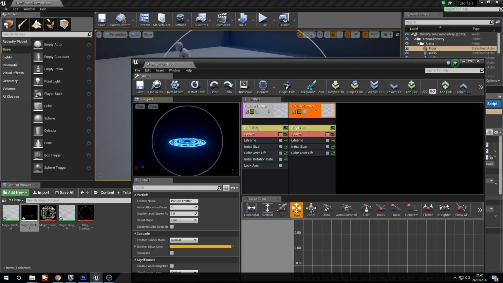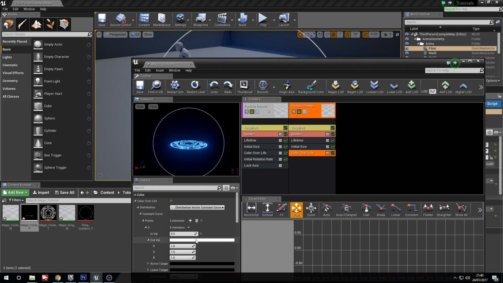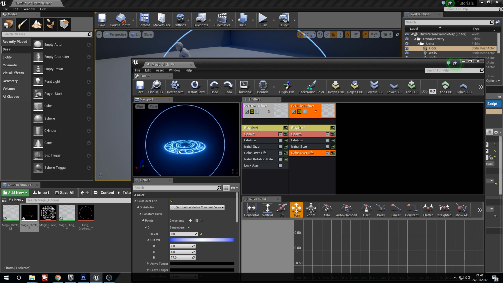We just have a ring sitting there. Color over life, we're going to want to try and match the color here. So you'll notice I have 1734. We don't want it quite as bright, so we're going to go 1417, which will still give us a very similar blue. There we are, but not as bright. We want this to remain the main focus for this.